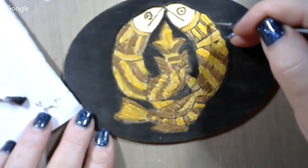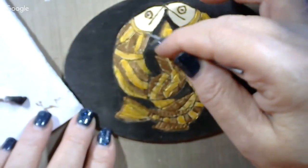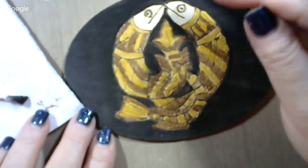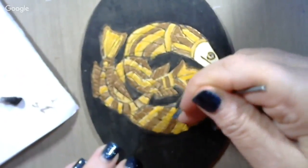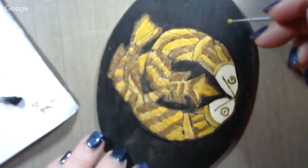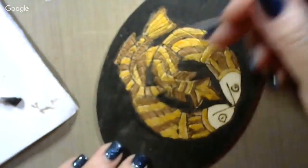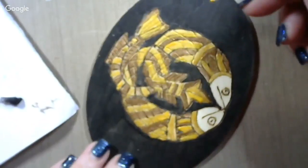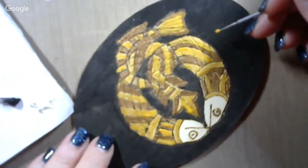See, and oddly enough, I don't see that looking at it eyeball to eyeball here, but I see it in the camera where it shows up. That's weird. Maybe it's just a reflection of the light off of the paint or something. And I don't see it face to face, but I can see it in the camera lens. Interesting how that works.